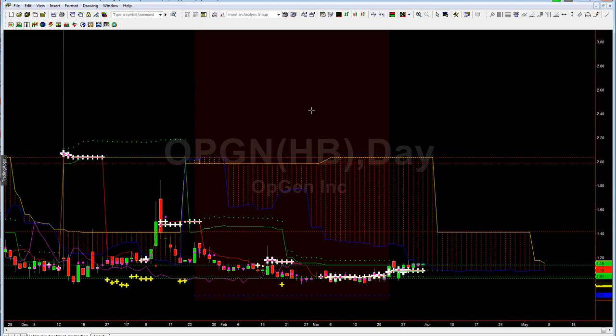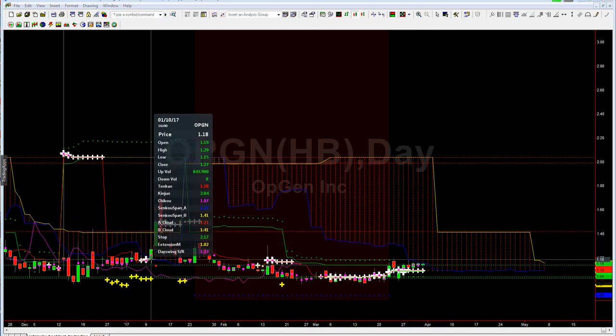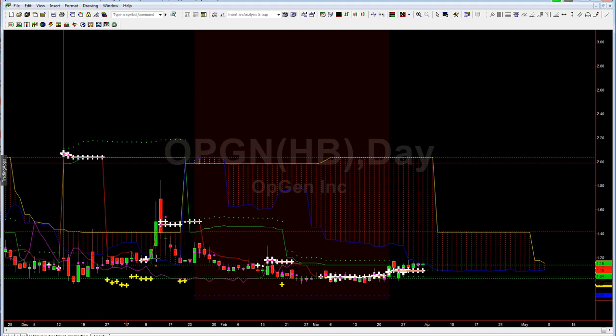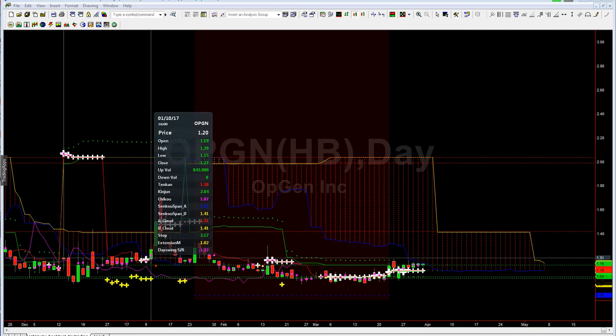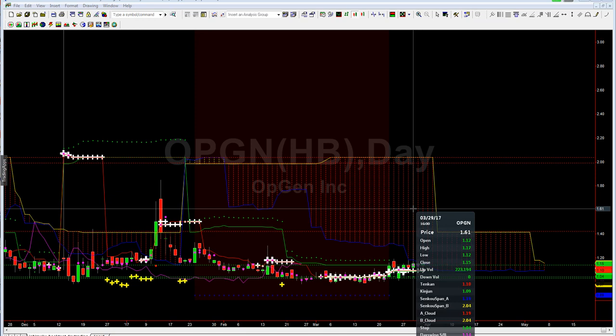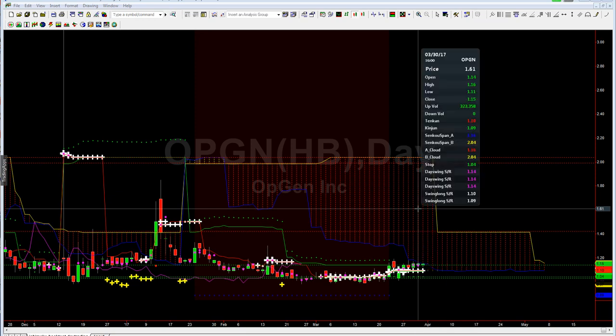OPGN, OpGen. Okay, sold down hard. It made a little move right here. Here you have the price breaking above the cross in the beginning of the year, January. Made a nice move up from, say, 119 to about 180. Failed the cloud breakout. Now we're below this gargantuan cloud. So it could be a while before this thing goes, if it goes. But we noticed a couple days ago, it breaks above the crosses, and now it's holding above the crosses, so I am keeping my eye on this one.